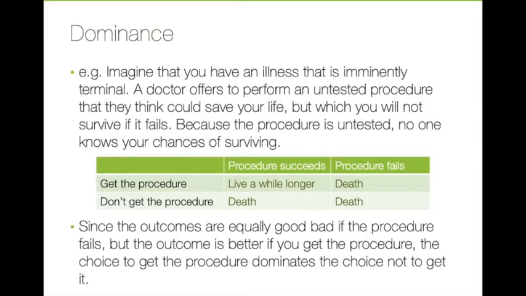Because the procedure's untested, there's no way of knowing your chances of surviving it. So we can't estimate the probabilities of the outcomes. So you have to decide to either get the procedure or not, when either the procedure will succeed or it will fail. If you get the procedure and it succeeds, you get to live a little while longer. But the outcome of the procedure failing will always be death, because either you'll die of the procedure or you are going to die anyway.